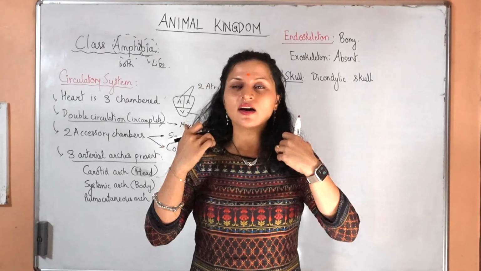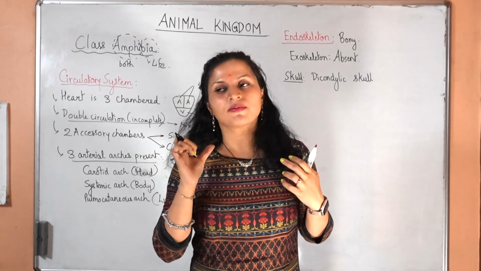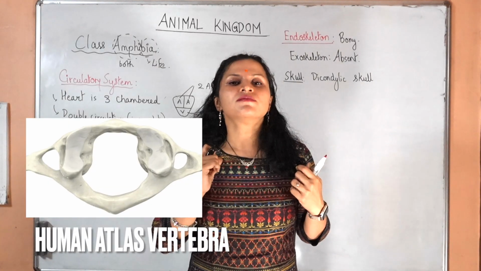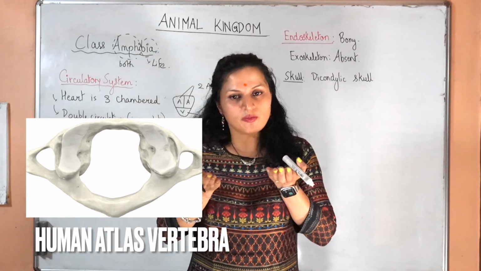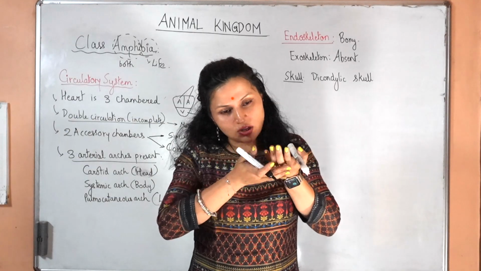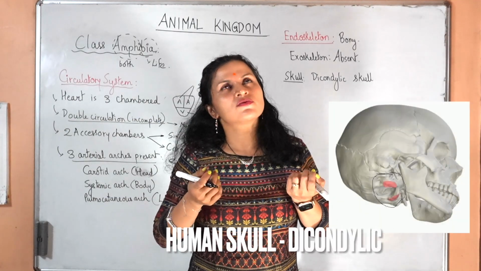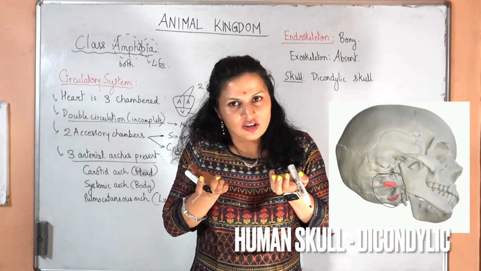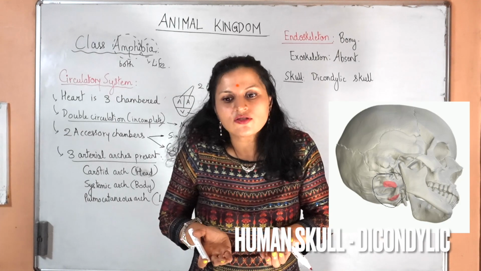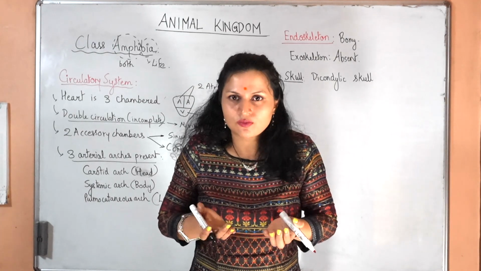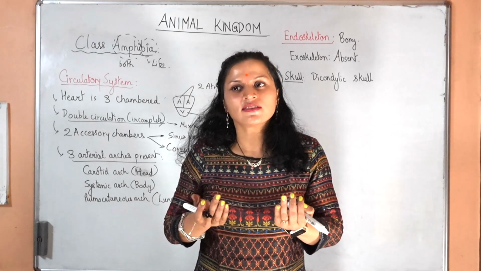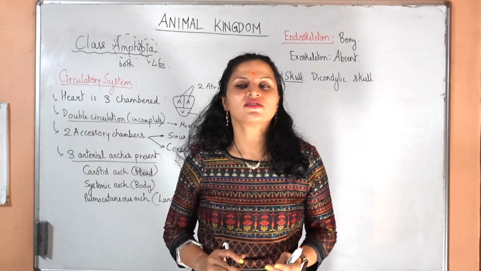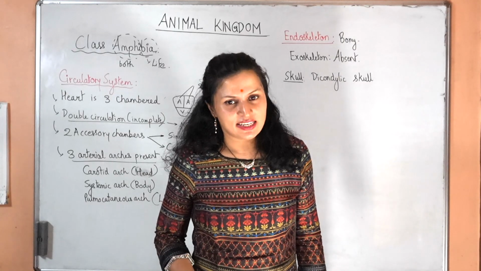You know that our skull rests on the atlas vertebra, the first vertebra of the vertebral column. Now this first vertebra of the vertebral column has 2 such kind of grooves on top of it. Likewise, the bottommost part of the skull, which is formed by the occipital bone, also has 2 such kind of convex ridges on it. So these 2 ridges will nicely settle on the 2 grooves of the atlas bone and it will nicely move like this. So these are called condyles. And since we have 2 condyles in our skull, it is called a dicondylic skull.